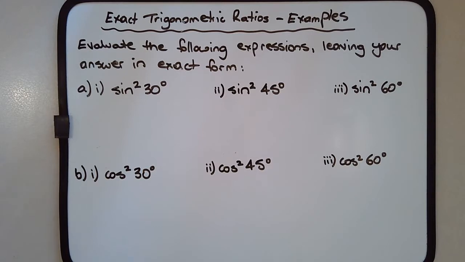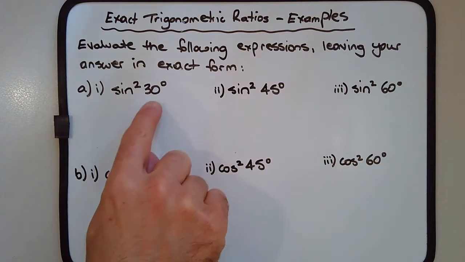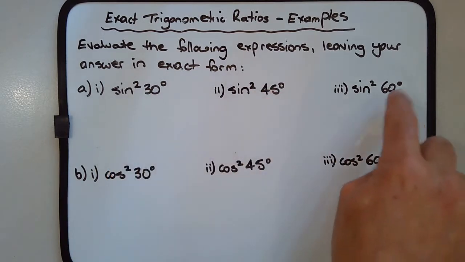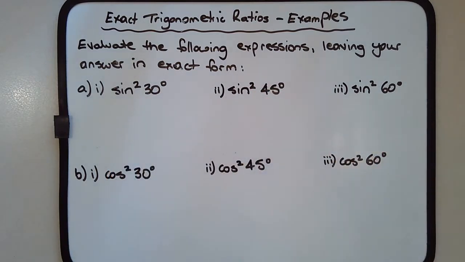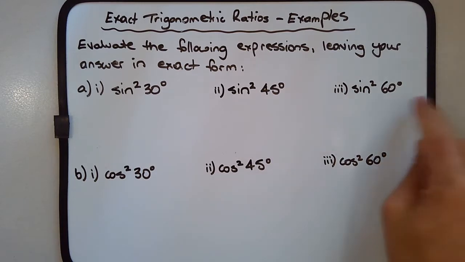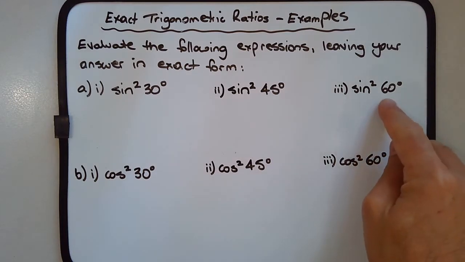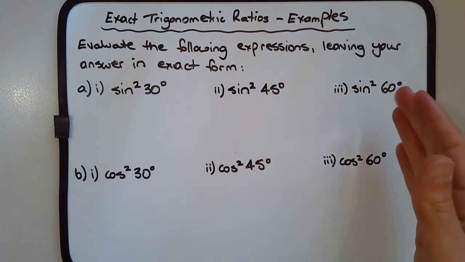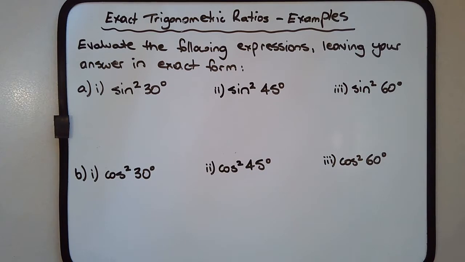Because it seems like the exact trigonometric ratios tend to go up in 15-degree increments. So, 30 degrees, 45 degrees, 60 degrees. So there seems to be an exact ratio for those. We even looked at 0 degrees and 90 degrees, but 90 degrees is 30 more than 60. So they seem to be going up in 15-degree sort of steps. Is there a 75 somewhere then before it goes to 90? You'll be maybe pleasantly surprised later on. Let's have a look at some of the more basic examples first.